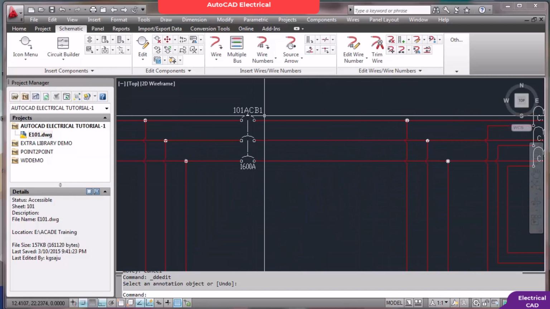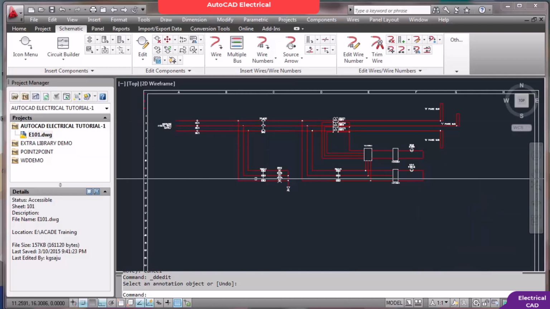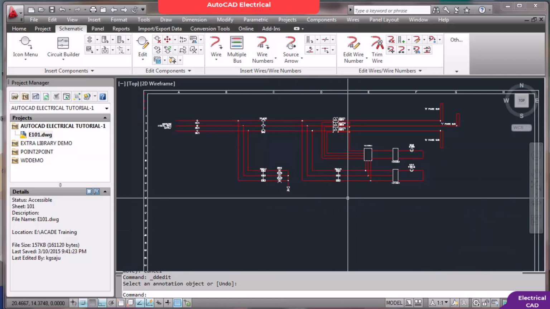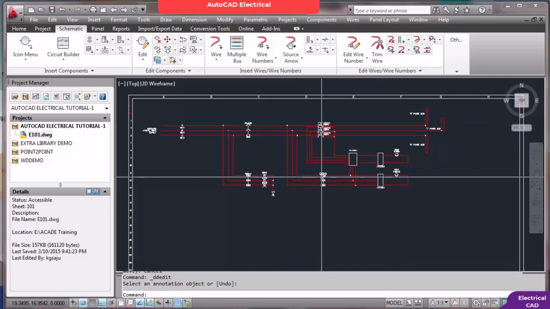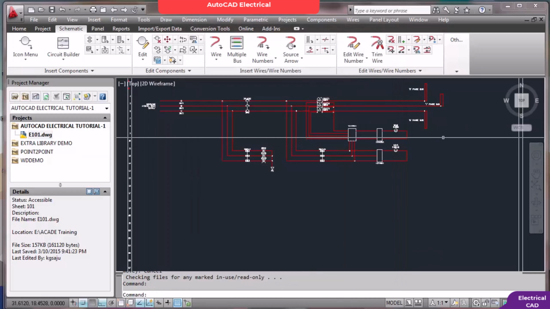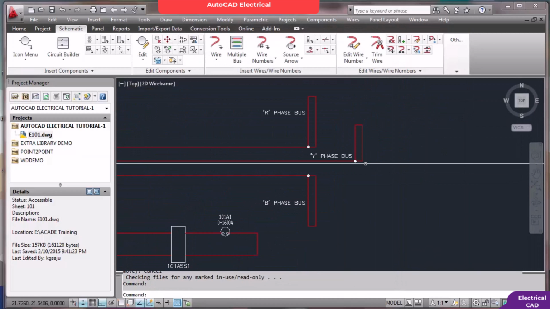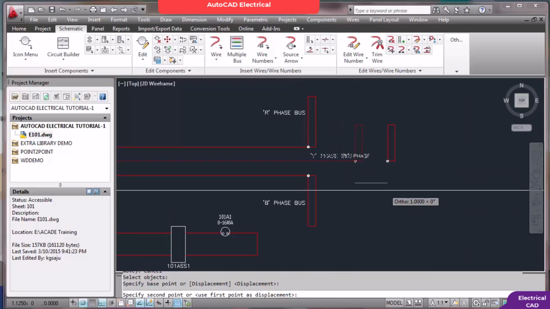And of course, if the ACB has some control, some extra accessories like an under voltage relay or shunt trip, then of course those portions also you have to incorporate. You can incorporate them in this sheet. Under voltage coil you can show here, controlling this under voltage coil and all that you can show in this sheet. Fine. So this is my 101 sheet. I will make sure in my drawing properties the sheet number is 101, right? Now I want to tap three wires from these three bus bars to my next panel.